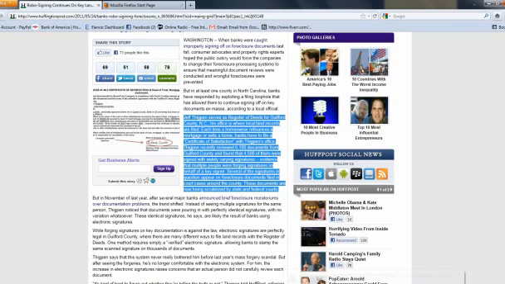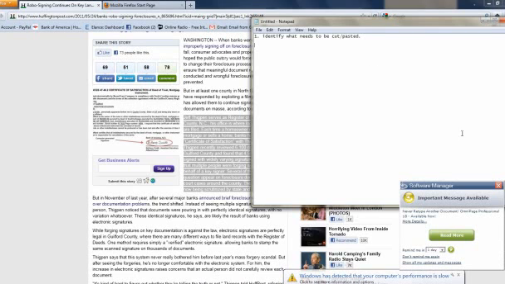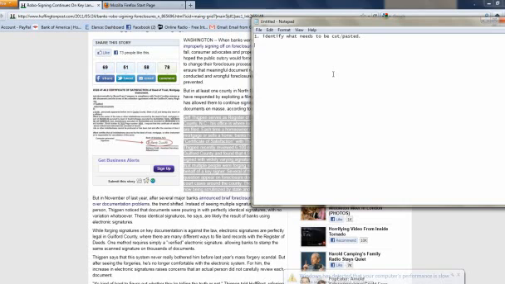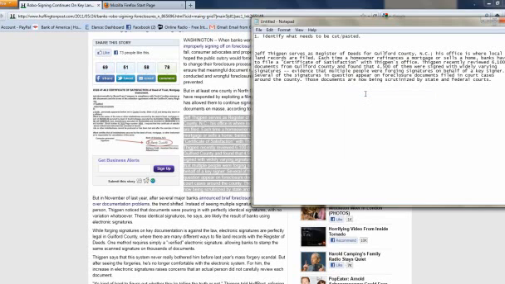And let me just take you down here. We open up our notepad. So once we open up our notepad, you're going to see just some blank space. Now what we want to do is paste what we just copied into this blank space. So if you right click your mouse button, you might have to wait a few seconds for a menu to pop up. There you go. You're going to see this menu pop up if you right click your mouse button, and then all you have to do is select paste. So let's do that and see what happens. Paste. There you go.